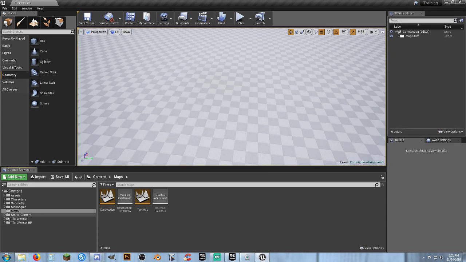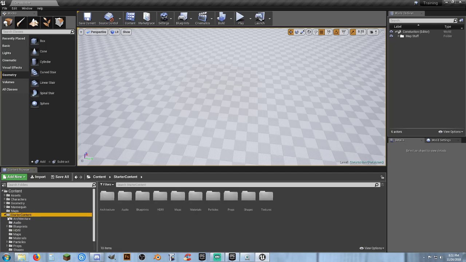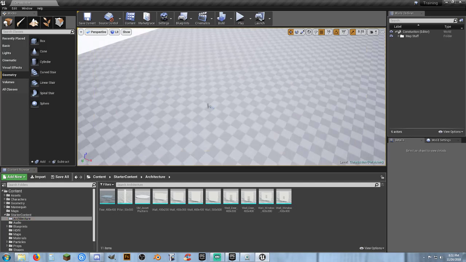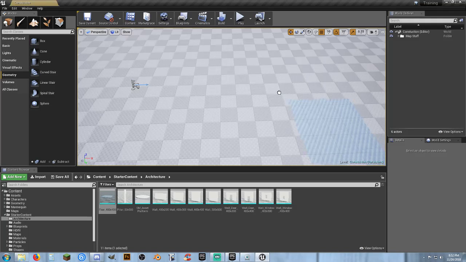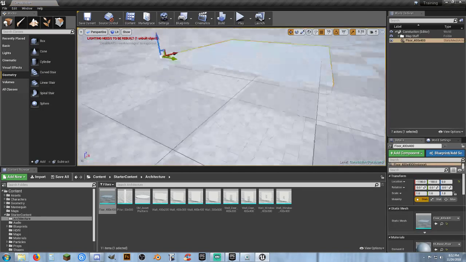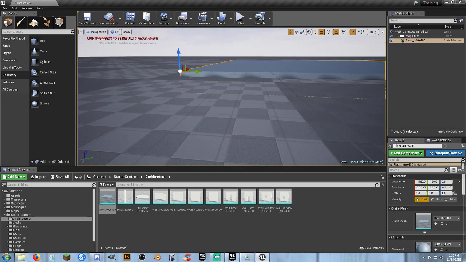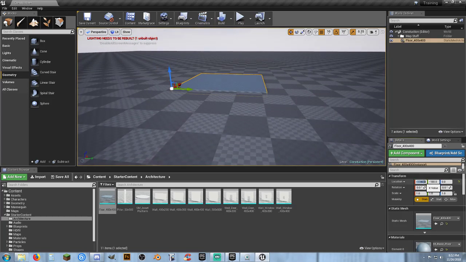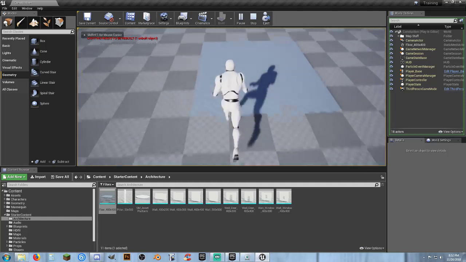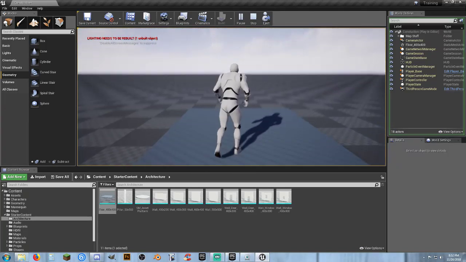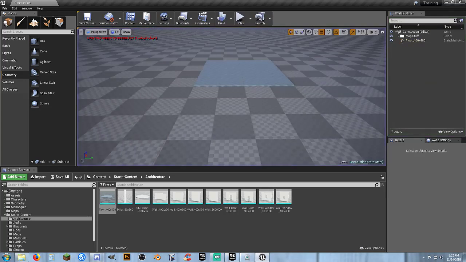Now, again, in our starter content, we had all these basic architectures. So technically, if you're prototyping a map or just building a map in general, you can come in here and throw on a floor section. Now, when I throw it in here, its pivot point is going to be right there. So you can see if we zero it out and just leave it where it is, but I'll go ahead and 0, 0 the location. The pivot for it is in one corner, and it's just a hair above the ground level, and that's fine.